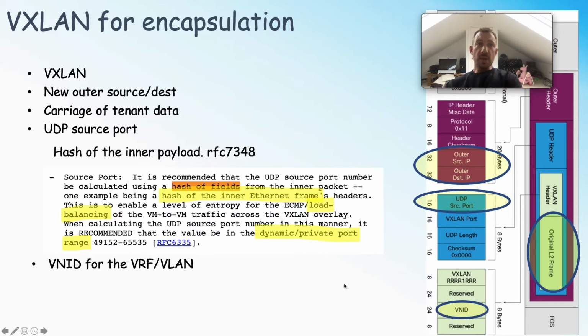and then we can make use of our underlying IP infrastructure. And then we've got the VNID, the virtual network identifier, which identifies the VRF or the VLAN that the packet's coming from. So to give an example, we have a client connected to leaf 1 and a client connected to leaf 2. A packet from the client on leaf 1 could arrive on VLAN 10. VLAN 10 is mapped to VNID 10, and then that's sent across to the remote leaf, who's also in VNID 10. That VNID 10 logically would map to VLAN 10, and then you have end-to-end packet transport. But that ingress VNID 10 could be mapped to VLAN 12, and you can essentially bridge those two VLANs together.